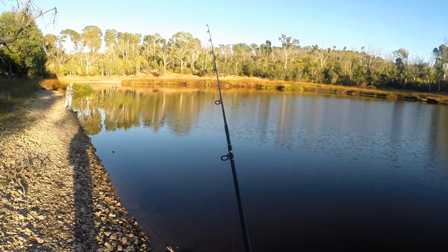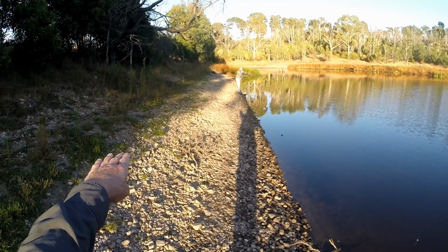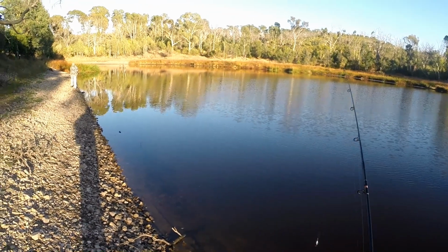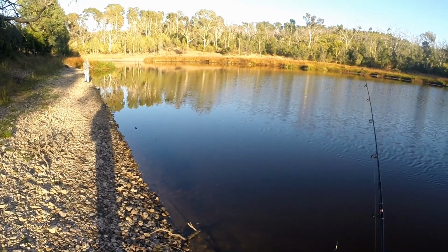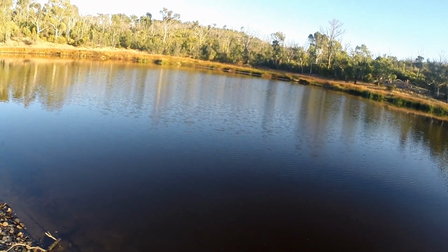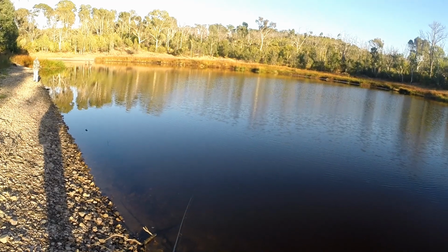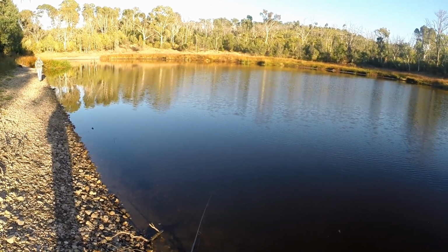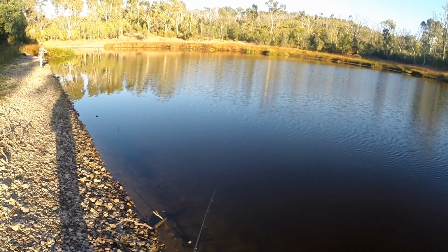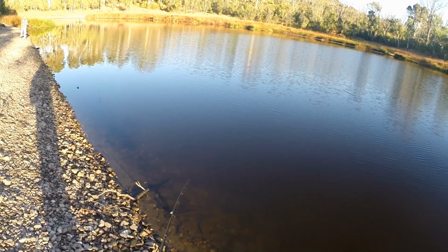I think given the fact that it's late summer going into autumn, you can see where the water level is normally probably 1.5 meters up on where we're fishing now, and consequently the overall depth of the pond is quite shallow, and as a result we're picking up a lot of weed. So you really have to go for something that doesn't dive and go down to the bottom, because every cast you're just taking weed off the hooks, and of course the fish aren't going to go for that, are they? So this bladed spinner seems to be a bit higher in the water column. It's flashy, the water's sort of a dirty tea colour, and it's not picking up weed, and I have got a couple of fish on it, so tick tick tick.